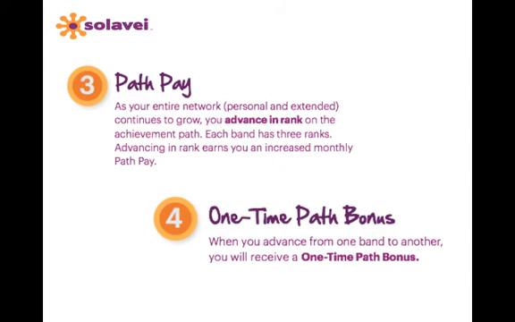Path pay and one-time path bonus. As your entire network, that's your personal and extended, and like I said, we'll be getting into the extended in just a second, continues to grow, you advance in rank on the achievement path. I'll show you a chart on the next slide, and you'll be able to take a look at that achievement path. As you'll see, each band has 3 ranks. Advancing in rank earns you an increased monthly path pay.